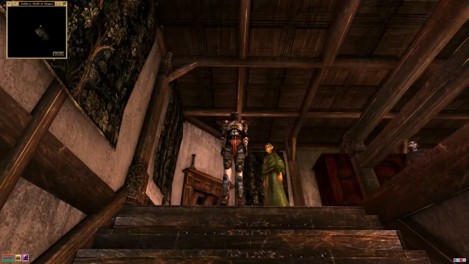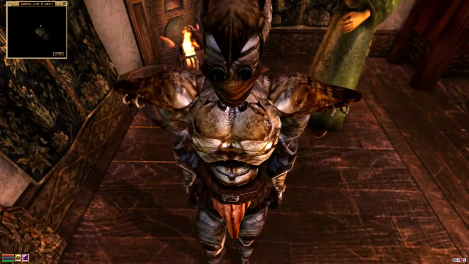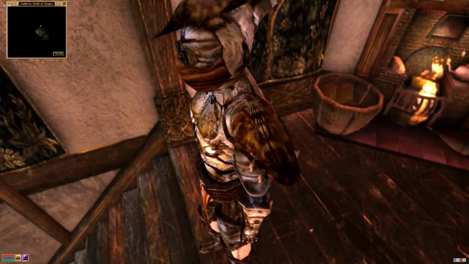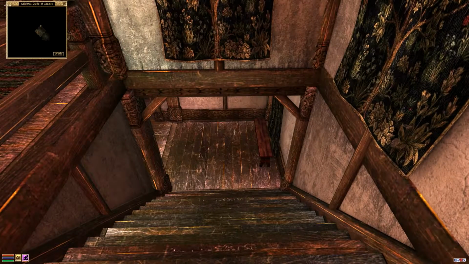We're in Morrowind. We're the most badass people in Morrowind ever. Here we are, with our chitin steampunk, like Star Wars helmet, and we're ready to take off, kick ass. We've changed a few things.